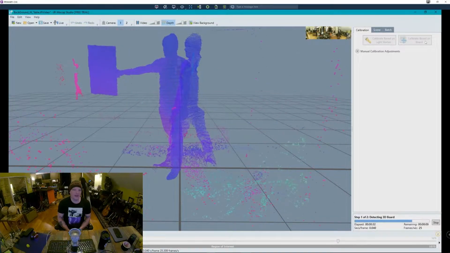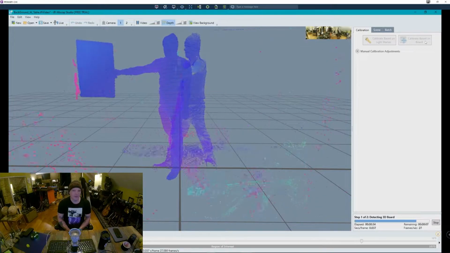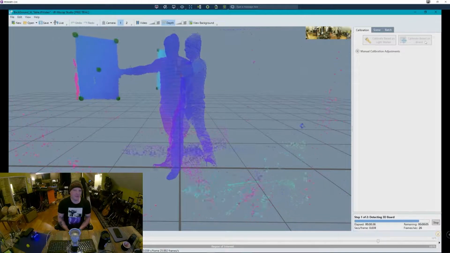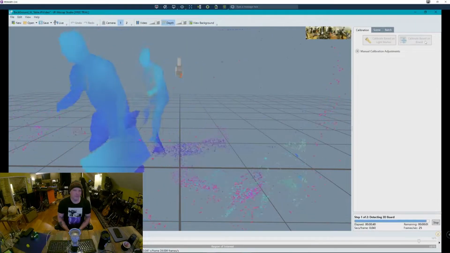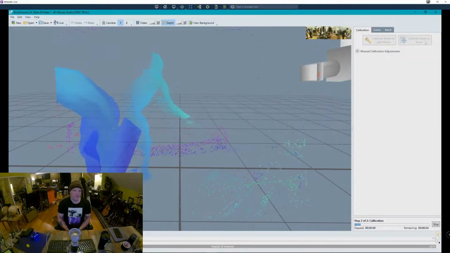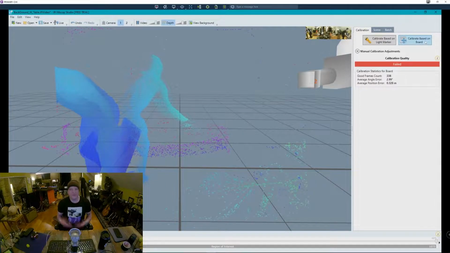One thing I forgot to do, and I don't know how important it is to calibrate this. We'll see. Failed. Okay. Let's hope this works out.